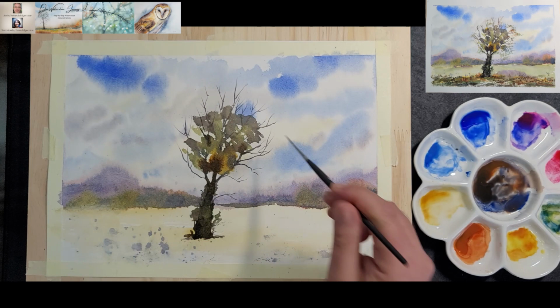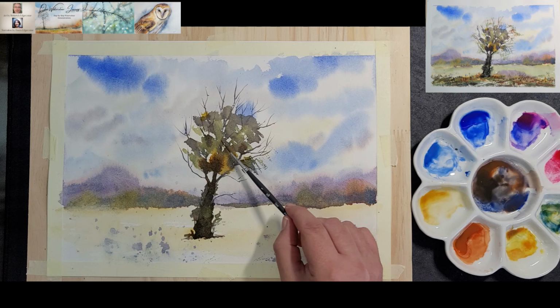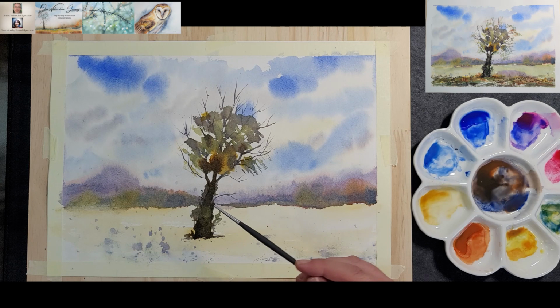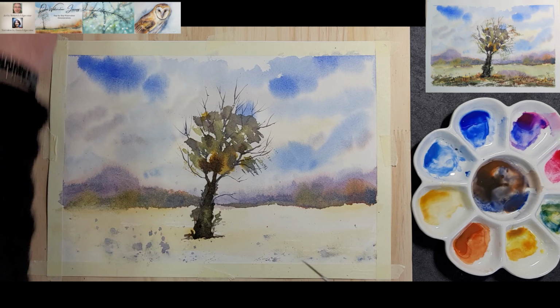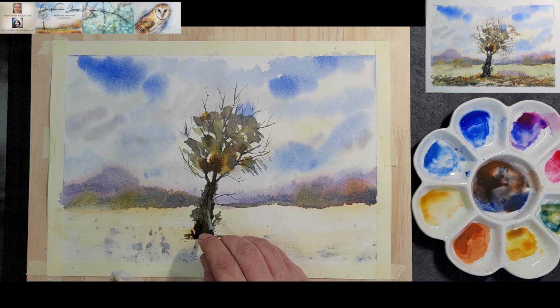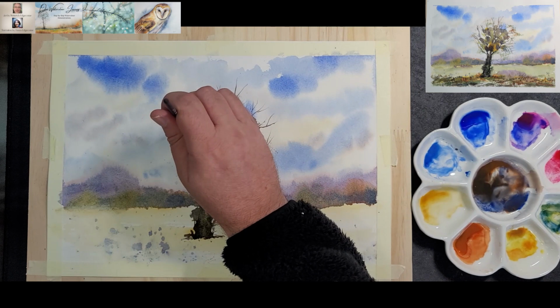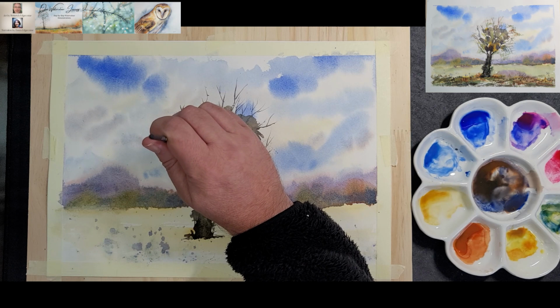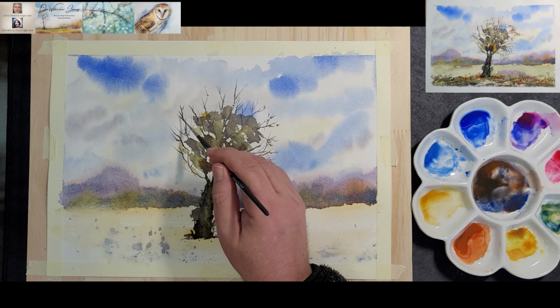To add some loose leaves to the outer edges, he uses the belly of the rigger. He also uses the rigger to lift out some color on the trunk. He lightly brushes over the areas where he wants to make the trunk lighter. He then wipes the excess paint off on a paper towel. Allow the painting to dry again.